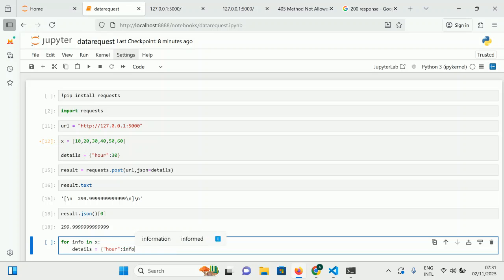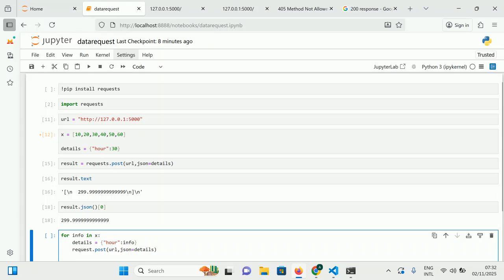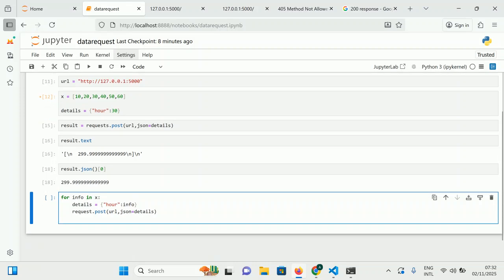The value is going to be info, obviously, and for that, I'm going to say results dot post. So we are making use of the same URL, and the JSON is going to be details. So we are going to call it results equals to this.